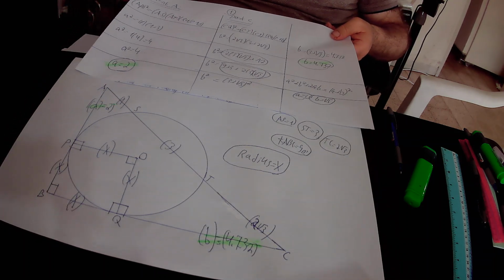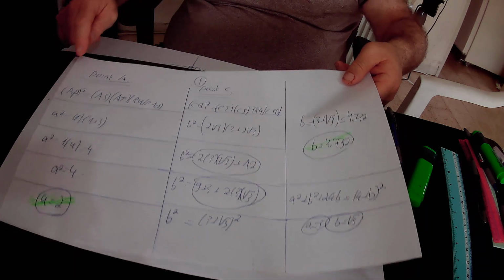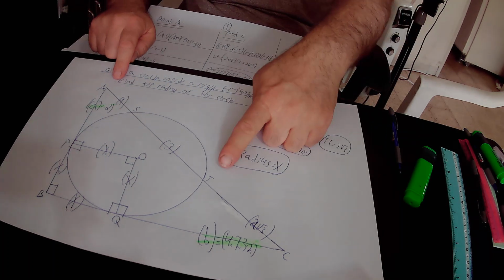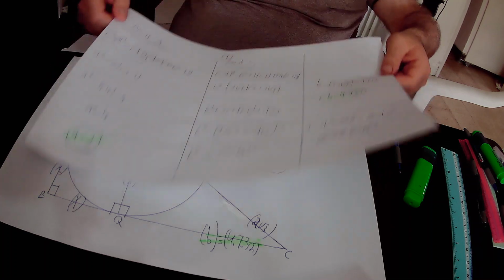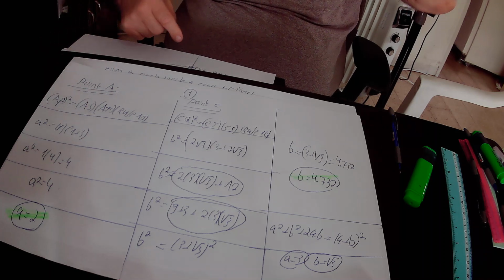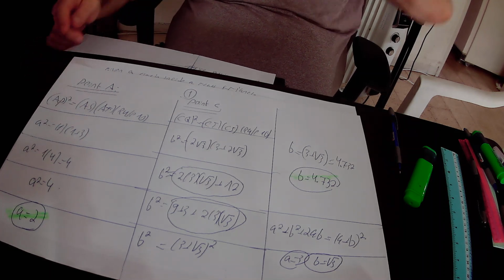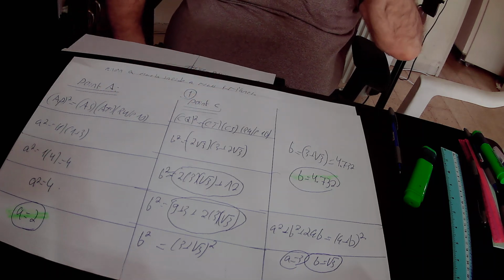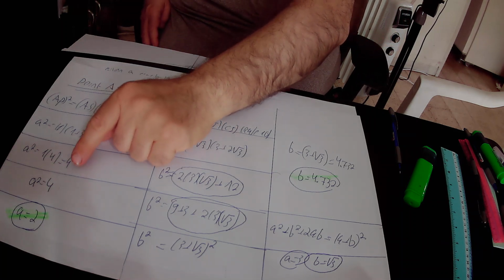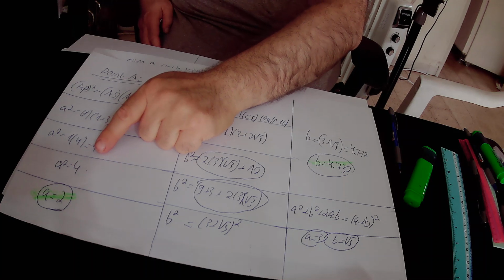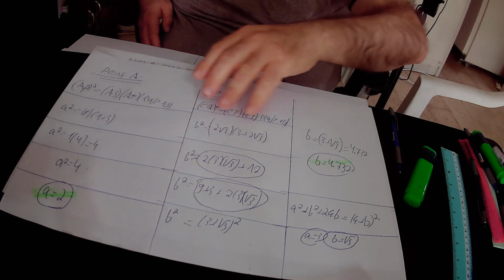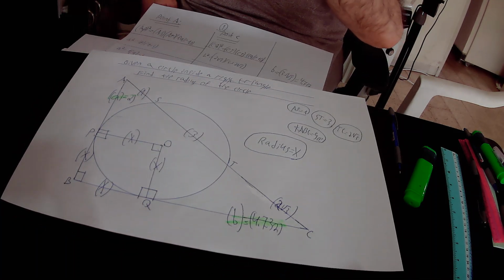AP is A, according to our definition, therefore AP square is A square, and it is equal to AS, that is 1, times AT, that is 1 plus 3. So in conclusion, we have found out that A square equals 1 times 1 plus 3. So A square equals 1 times 4, that is 4. We took a root out of this equation, and finally found out that A equals the square root of 4, that is 2. Here A equals 2 units in its length.